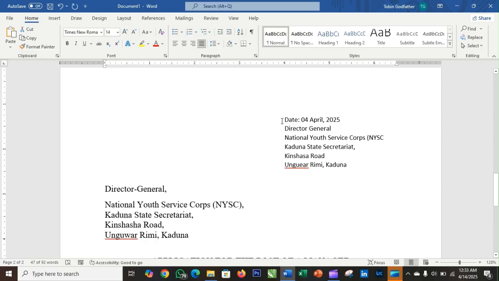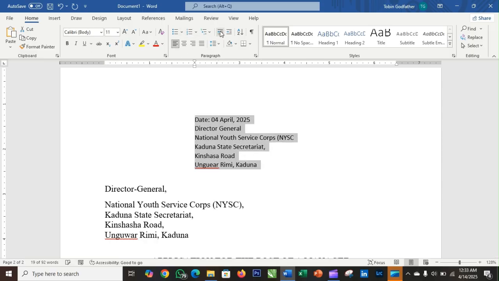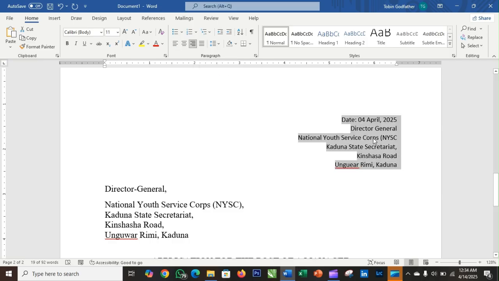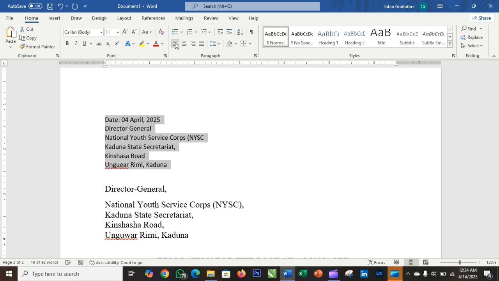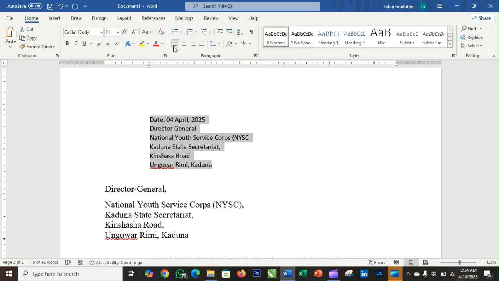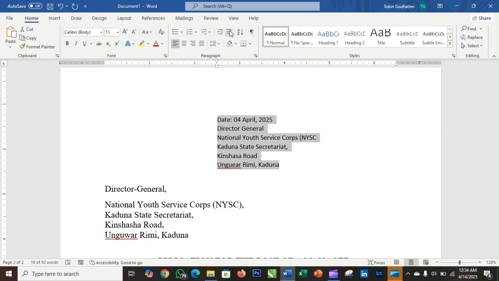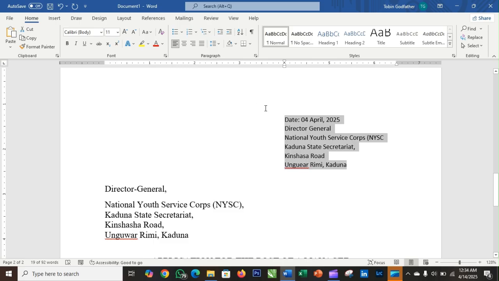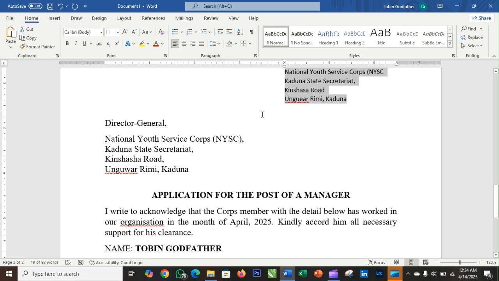Now, watch this. If I highlight this and take it back and press Control plus R, you see something like this. This thing is wrong. Typing like this for an address is very, very wrong. So you must use your tab key or your increase indent. Are we there? So that is that for typing of a letter.